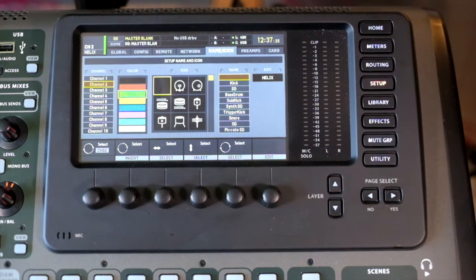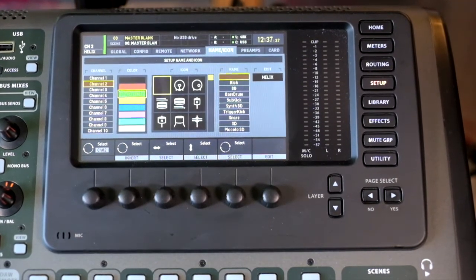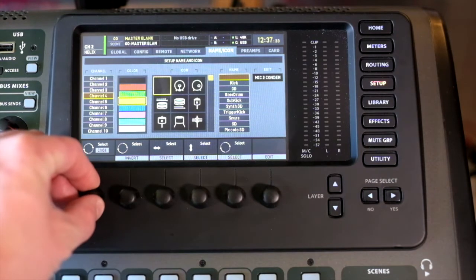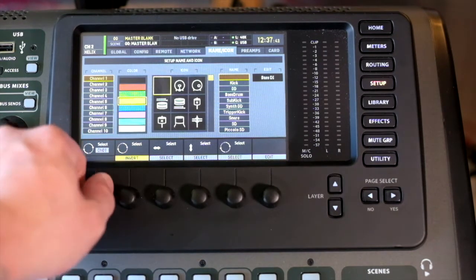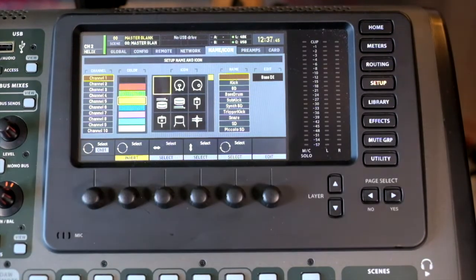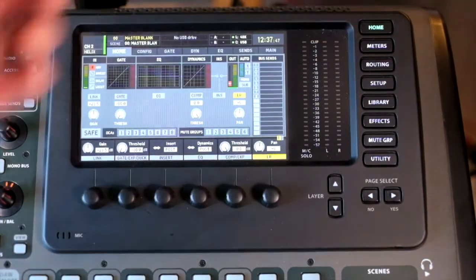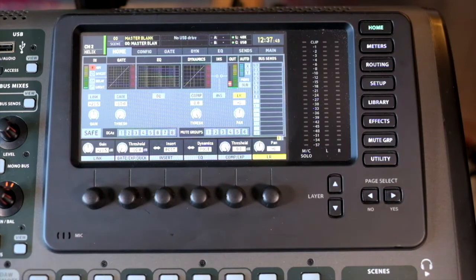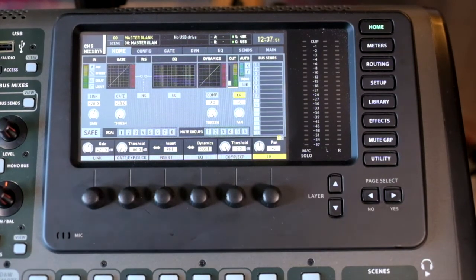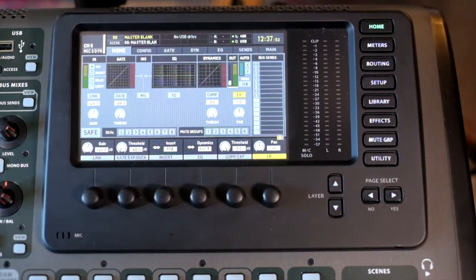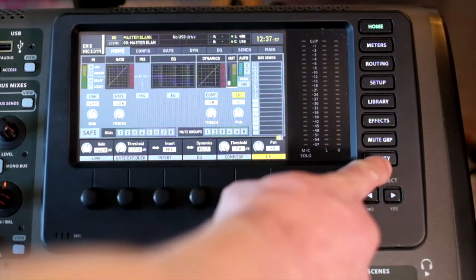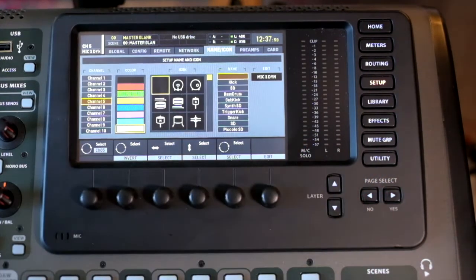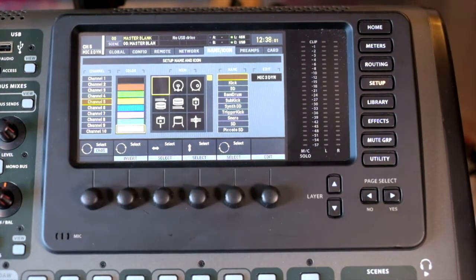Then we have the names and icons. This is specifically for the channels, so we can change our channel names. One quick tip is if we go to home and we select the channel, say channel 5, if I wanted to go to that naming, I can hold select above the channel strip, press utility, and it takes me straight into that menu.